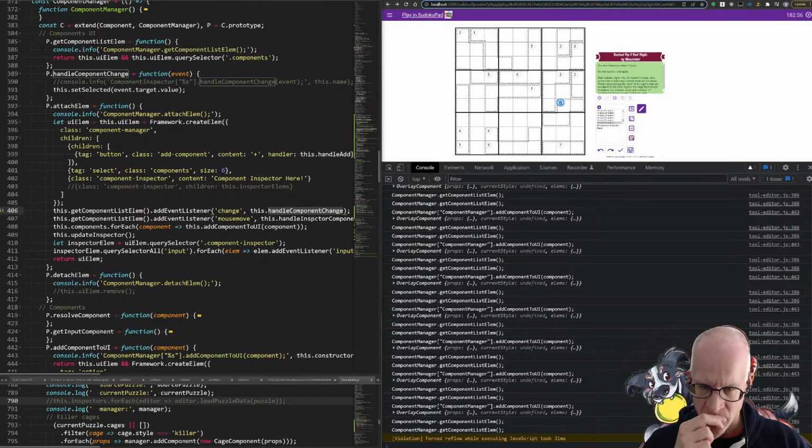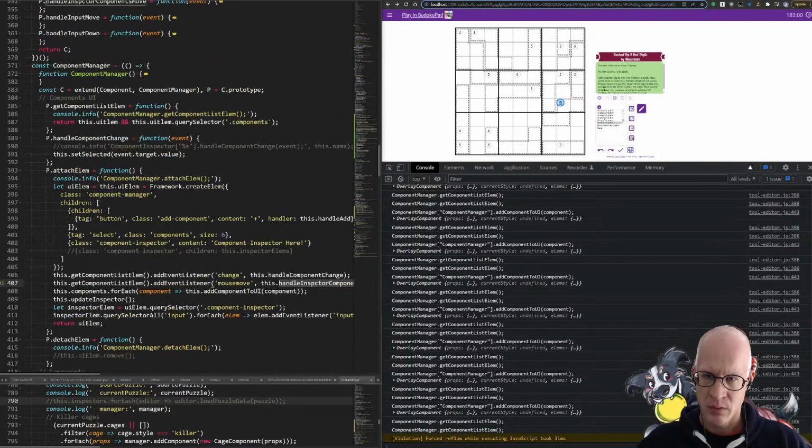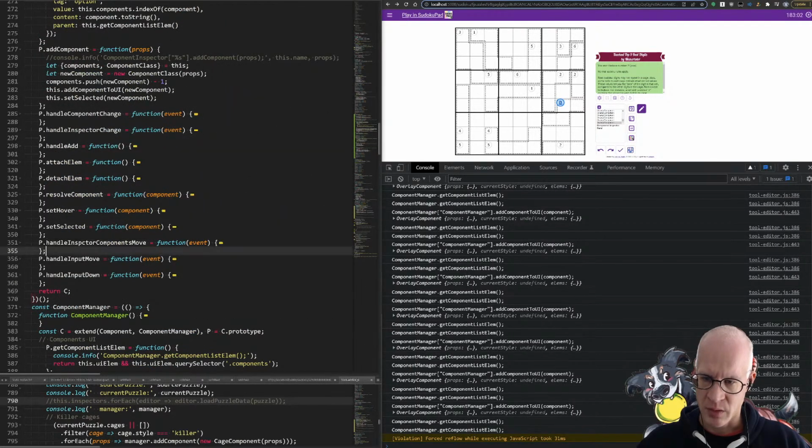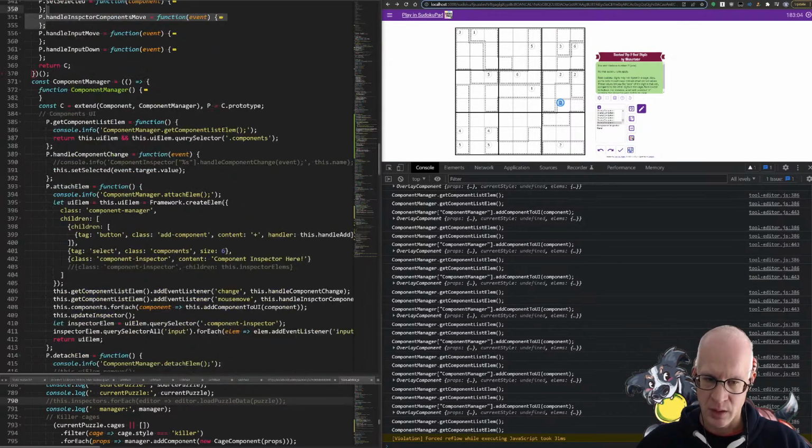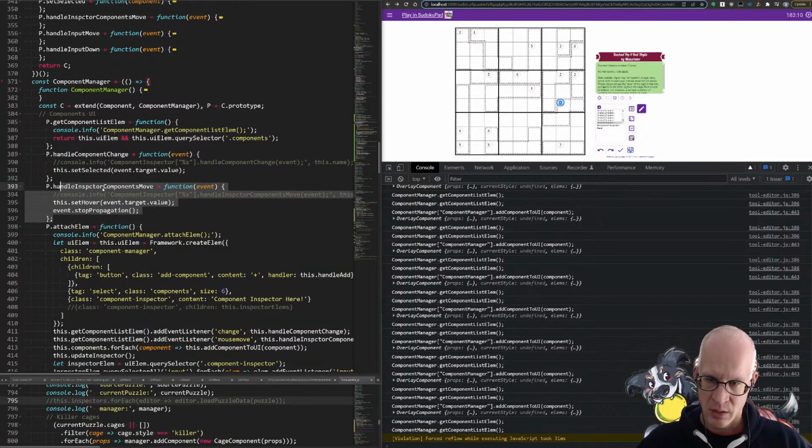Change. Mouse move. Handle inspector component. Handle inspector. Ah, that's what it was. Handle inspector. Handle component change. Handle components. Mouse move.